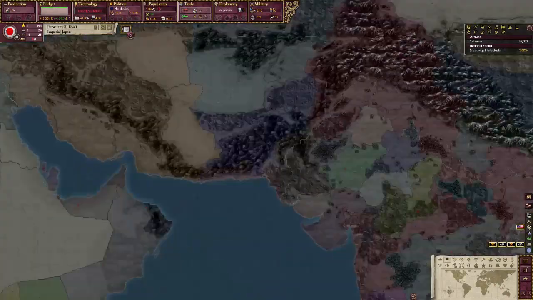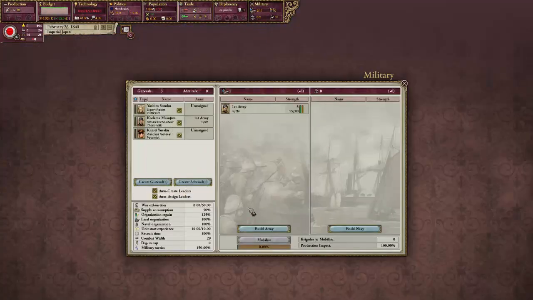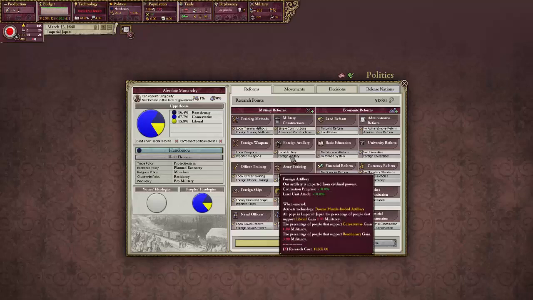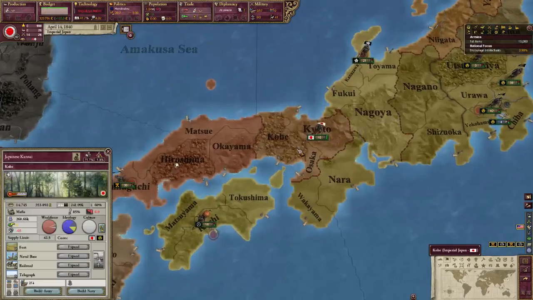Let's see. We've got plenty of points. Back over our country. Where are we? Oh, should be looking in politics really. Where's artillery? Whew. That's going to take a while. We're going to be waiting a while for that, because the game knows how powerful its own guns are, as you'd probably expect.